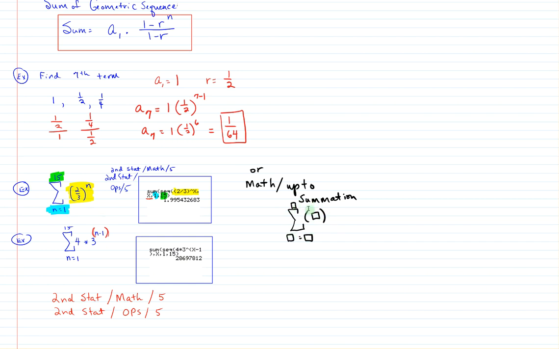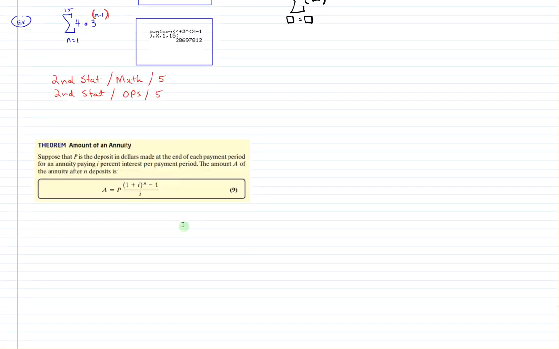If we're doing summation of these, you can still use math and go up to summation. If you have the newer calculator, it will look like this. If you have an older calculator, you'll have to get the sum sequence and then put the function in x, lower limit, upper limit, and the same path that we use for the arithmetic one works here. You're hitting second stat, over to math, choose number 5 for sum. Then second stat, over to ops, choose 5, that gives you sequence. So you've got the first 2 items. Then you just put the function, the variable x, the lower limit and the upper limit, and that should get you that.